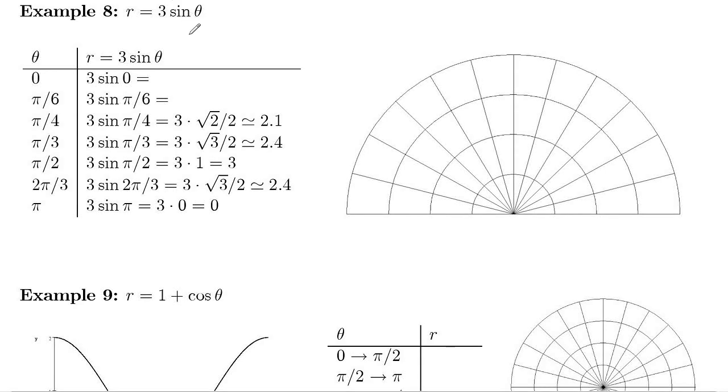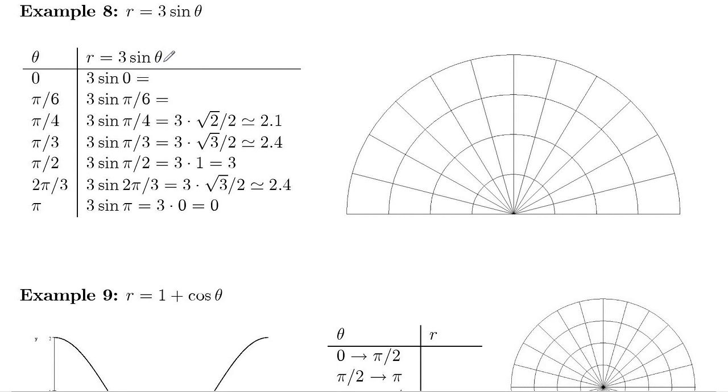So we're going to look at a few more graphing examples and try to get some ideas of what some of these polar equations look like. We've seen a few circles, and lines are our constant equations. We also saw y equals x squared when we did the conversion, which was r equals secant tangent. What about r equals 3 sine theta? Let's look at that one.